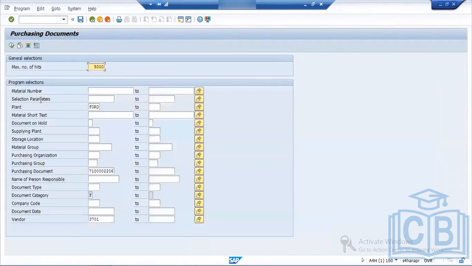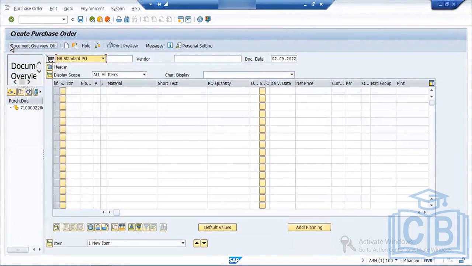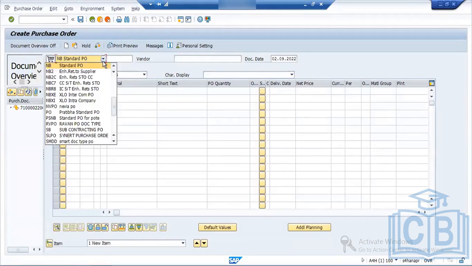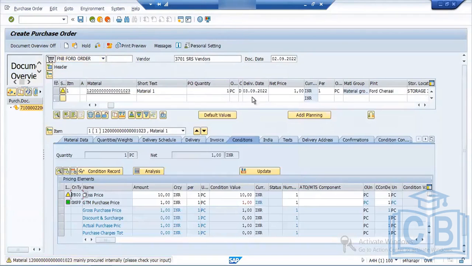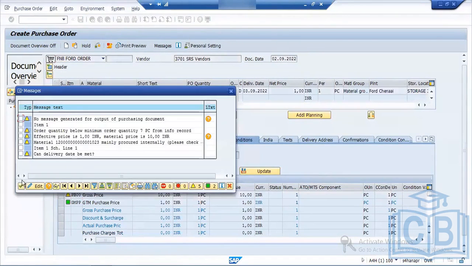Now I want to create a PO with reference to PO. Just click on execute, here you copy, select this one, click on adopt. Automatically all the data will be copied, whatever the PO contains. Click on check and save it.